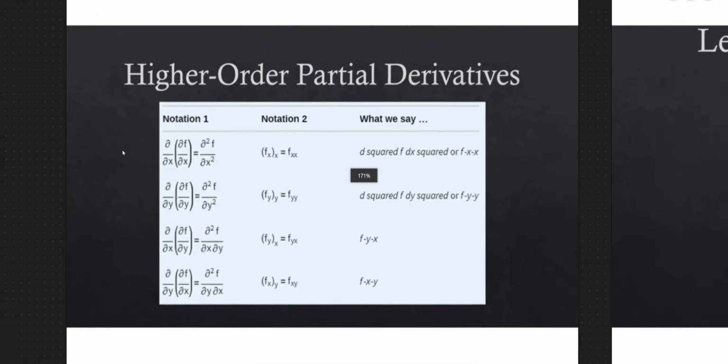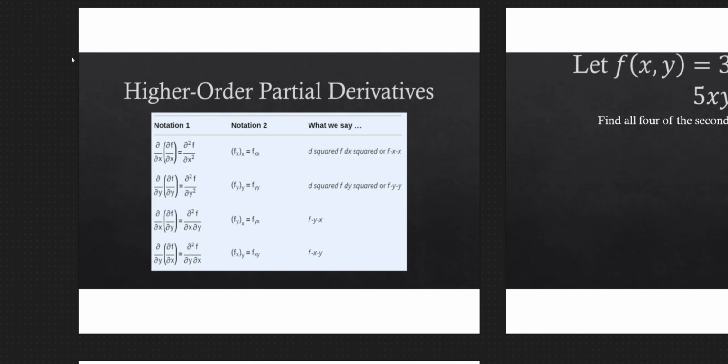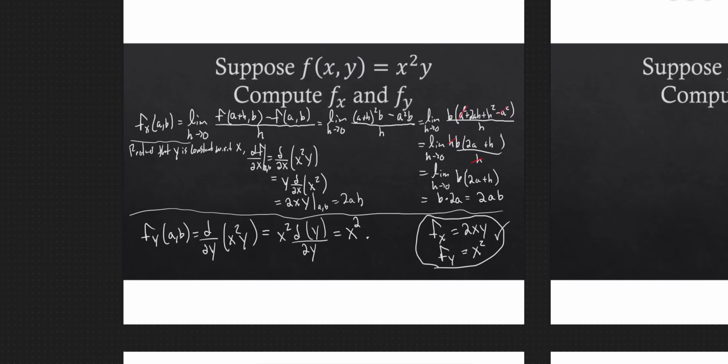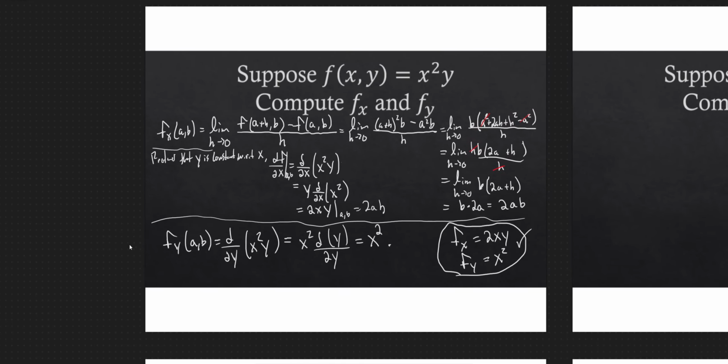So before I talk about all these new symbols, these higher order partial derivatives, I want to jump up to an example we saw in a video where we computed fx and fy of this function of two variables. Right, we found fx was 2xy and fy was x squared. Now in general, when we compute these partial derivatives, the output is a function of two variables, the same number of variables we started with. So when you do a partial derivative, you end up again with a function of two variables.